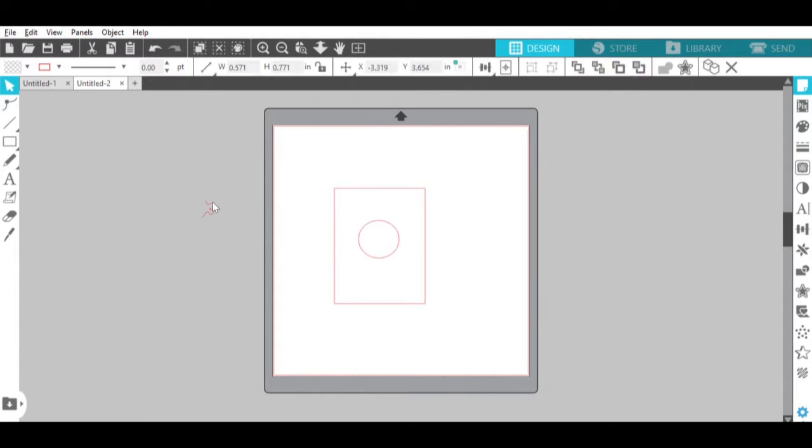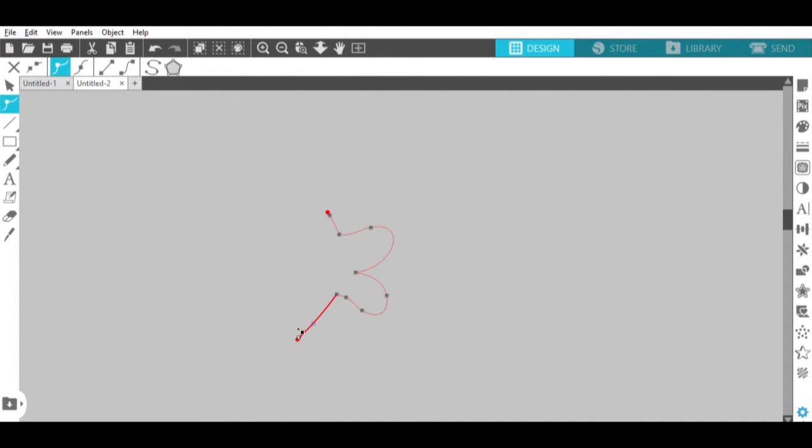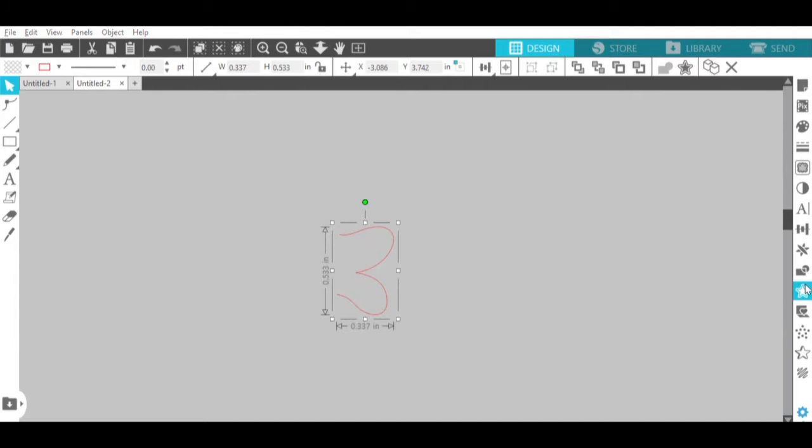So I'm going to alter these lips. They're not exactly right yet. So I'm going to zoom in a couple of times and edit the points on the lips. I'm just going to take off the extra lip area there by deleting some of the end points. Now that I have it the shape that I like, it's just a cut line. I need something to cut out to have on the page.